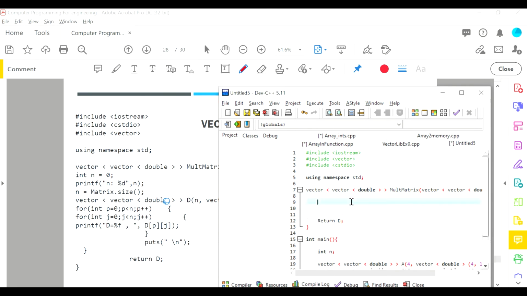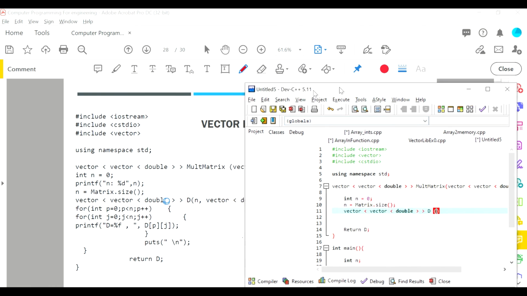So let's create D. First of all, it seems like I need my int n equals 0 for my size. And then I'm going to do n equals, call for the size from the vector function size. Then vector, vector, double D is the name of my matrix.